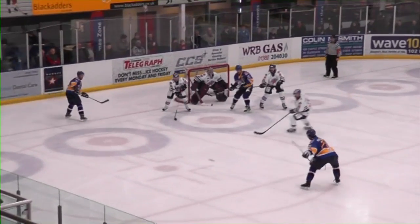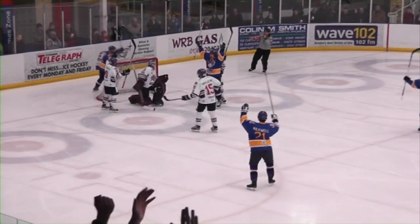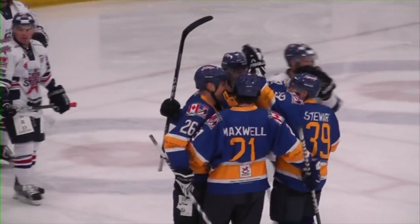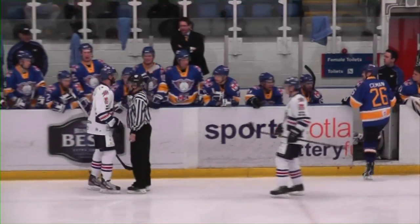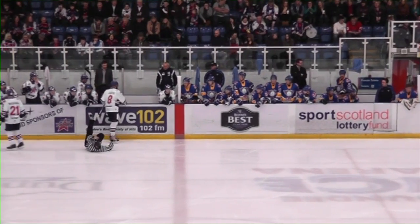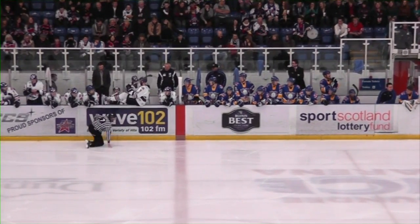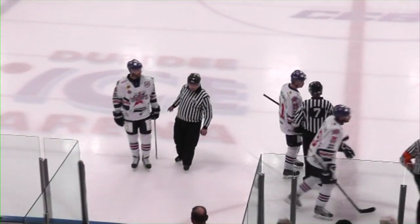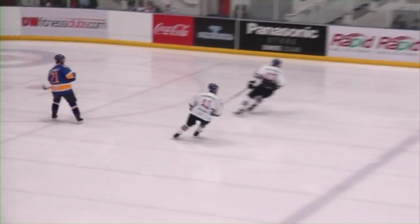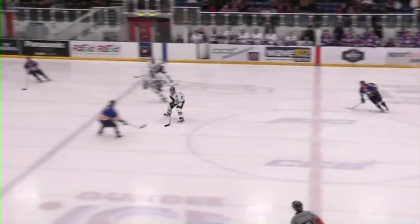Now, Flyers needed a response, and they get it on the power play. Tip in there from Seaman, the former player coach of the Dundee Stars. A shot from Maxwell. So it's 2-1 at this stage. Then, well, Zarb has a word with the Fife bench. Linesman gets tangled up there, really, between him and Wishart. So he falls to the floor. Gregor Mizzen take a bow. But for everything that went on there, Zarb goes to sit for a 10-minute misconduct.